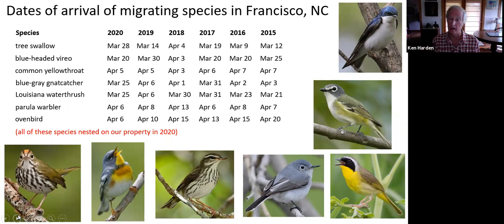So there are a lot of these that nest along the Dan River each year. We always have a nesting pair along the small creek on our property. Same goes for a parula warbler along the Dan River. On a paddle down the Dan River in our area in late spring, you can hear these birds singing all the way down the river, and they arrive sort of the first to second week in April. Ovenbird, a gorgeous warbler species.